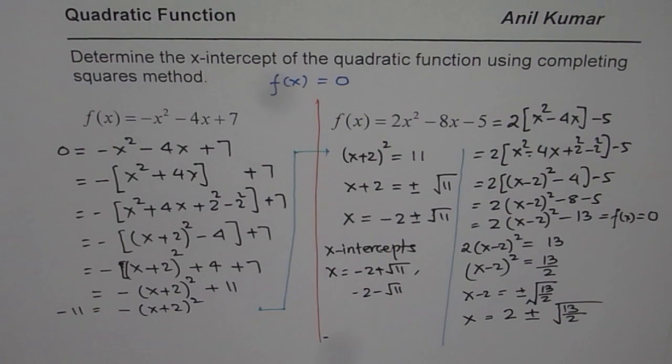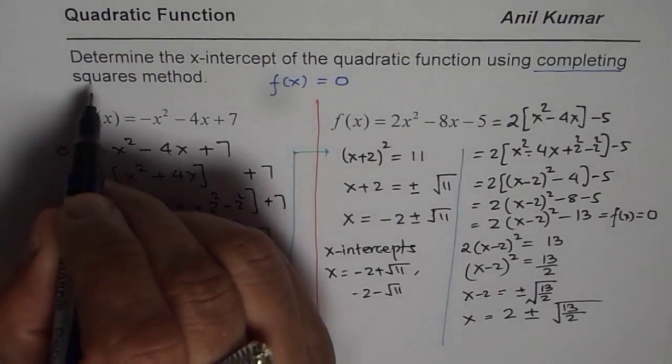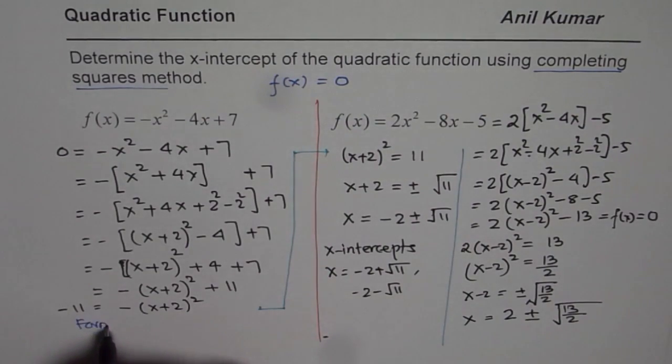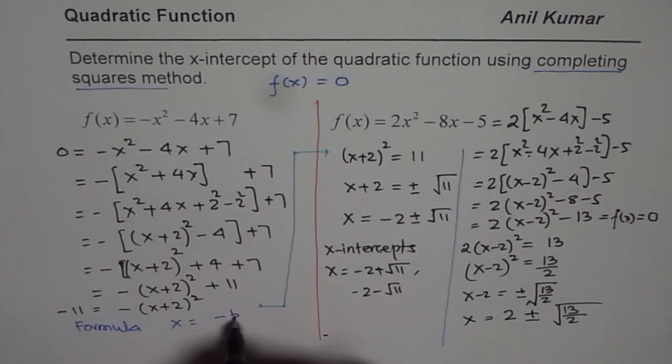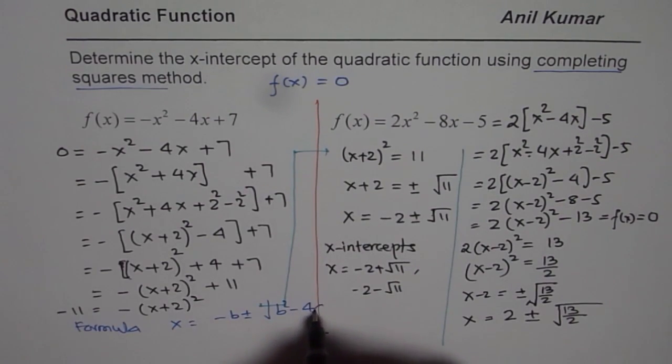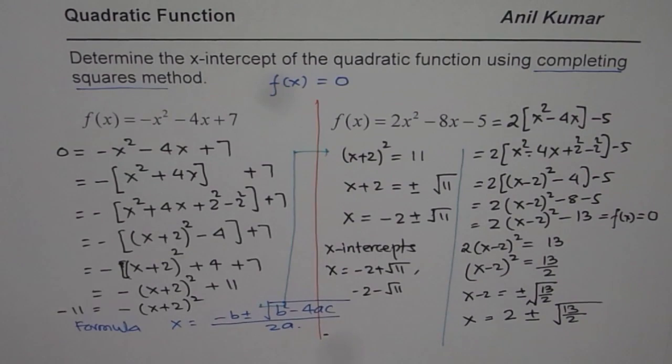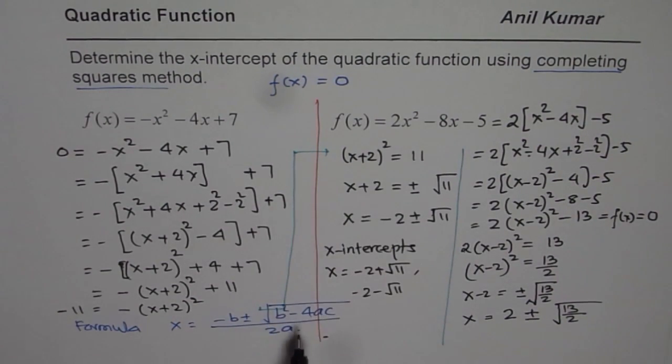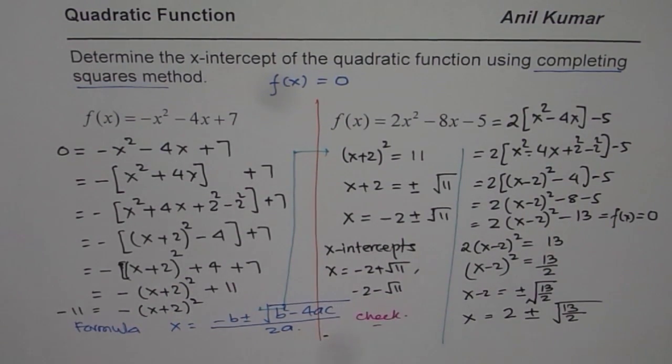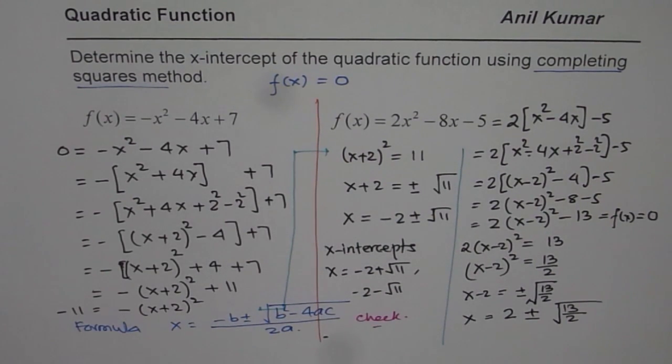I hope you understand and appreciate the steps. So, that is what you should be doing to find x-intercepts from quadratic equation using completing the squares. Can you tell me alternate way of doing it? Well, you can always use quadratic formula. But, since it was mentioned, completing squares method, we followed this method. Remember, the formula is x = -b ± √(b² - 4ac) / 2c. So, what you can do now is apply the formula and verify your results. So, that is an exercise for you. You need to check your answer using the formula. See whether you get the same formula, same result or not. I hope that helps. Thank you and all the best.